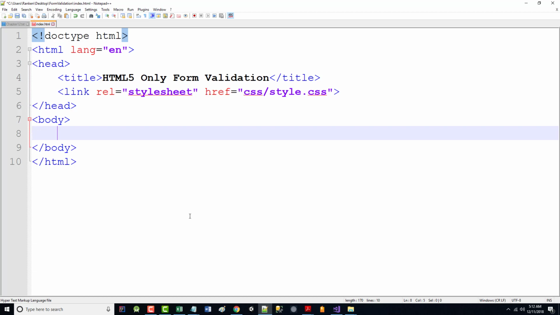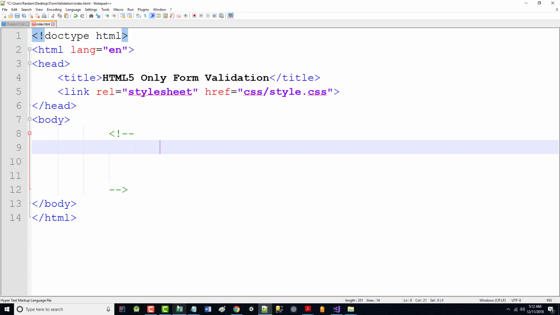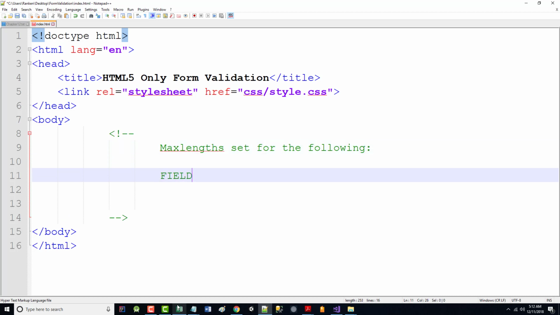And I'll tell you what, first thing I'm going to put in here is a bunch of comments. Alright, and I'm going to say max lengths set for the following: my field name and the max length.